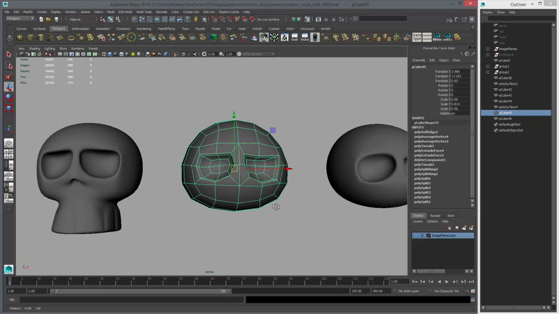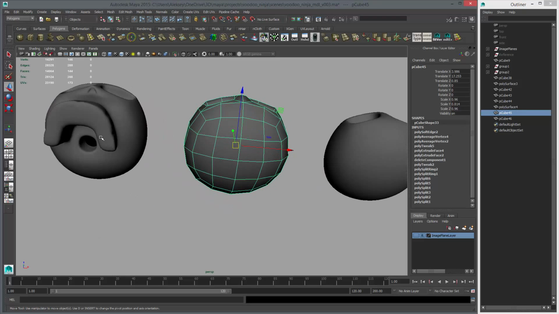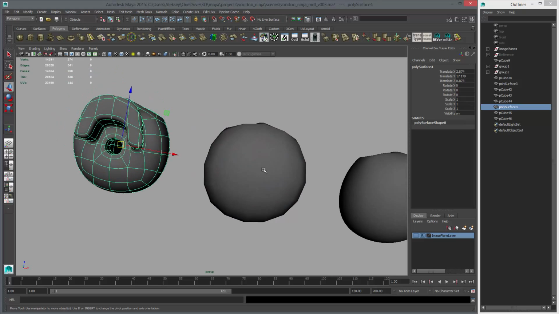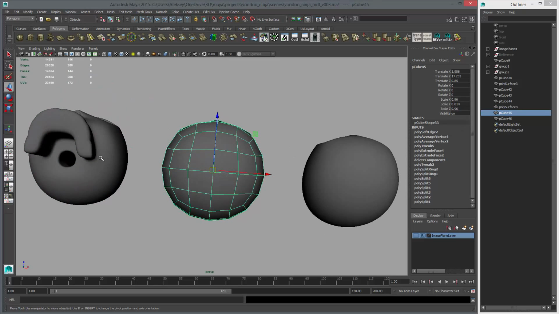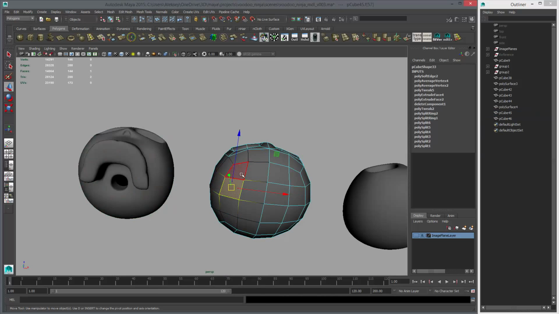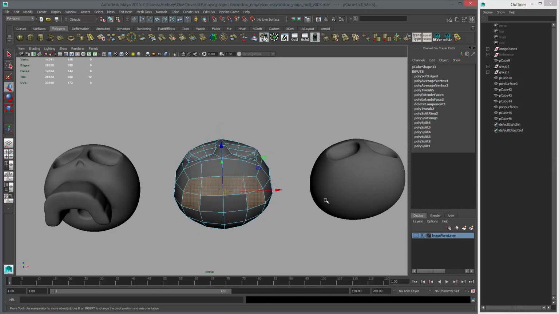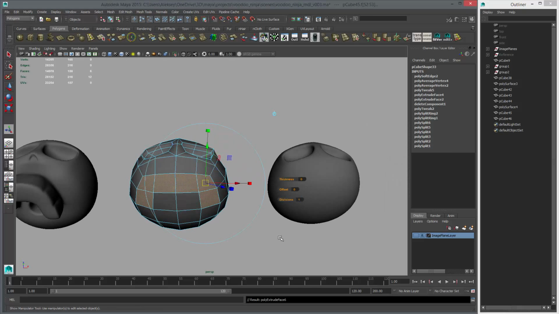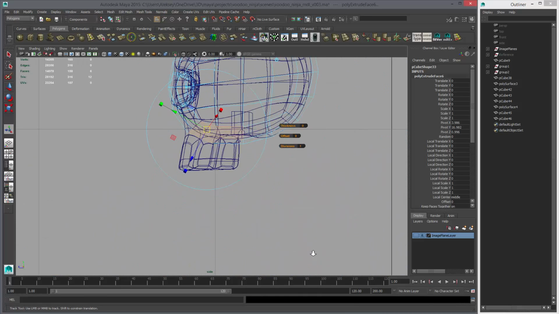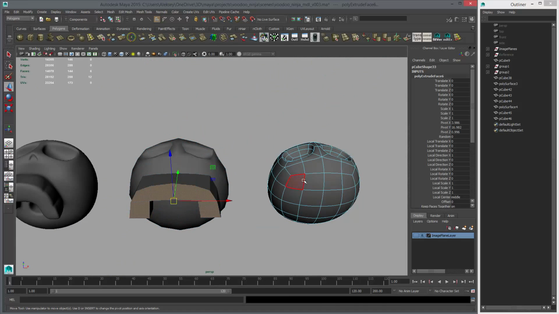Okay, so now we need to make the jaws here. So for that, what we'll do is we'll use the faces that are here, which are these guys. Turn off soft select, like that, and then extrude down and scale the extrude. This will kind of make it nice and flat for us. Move it there, and do the same on this side.